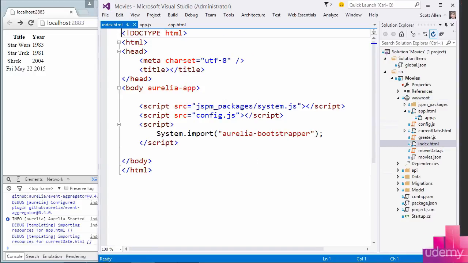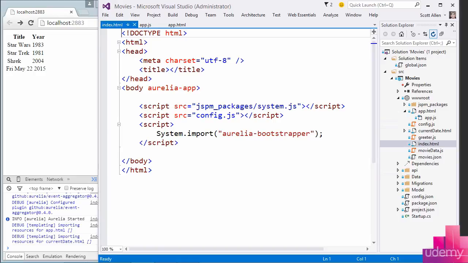From a UI perspective, you are free to use any CSS framework that you like with Aurelia. There's no restrictions or built-in dependencies for a specific framework. You can also use jQuery and jQuery plugins to help build your UI if you wish. You might want to wait until later in the course when we start looking at building custom elements before you start using jQuery, because it is a good idea to keep jQuery out of your view models.